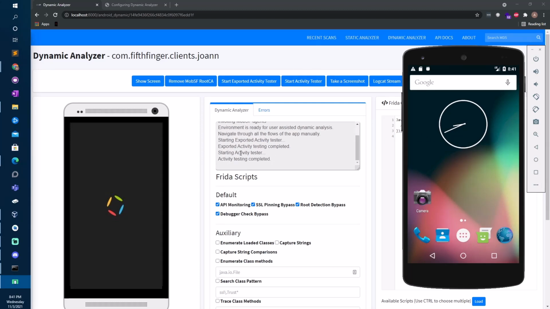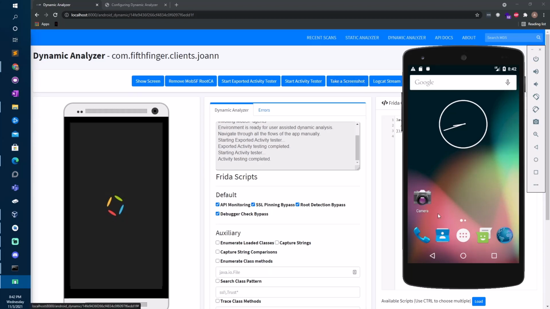Okay, now the activity testing is completed. Didn't necessarily find anything too interesting there, but it is useful to see if anything does come up. For example, if we were doing this with the Android application, we would actually find some flags by doing that, right? Because we had some exported activities that had sensitive information.